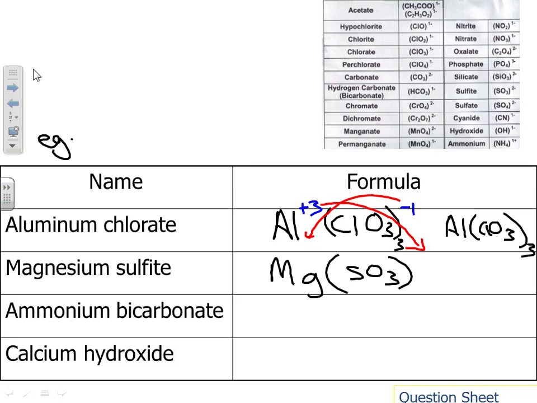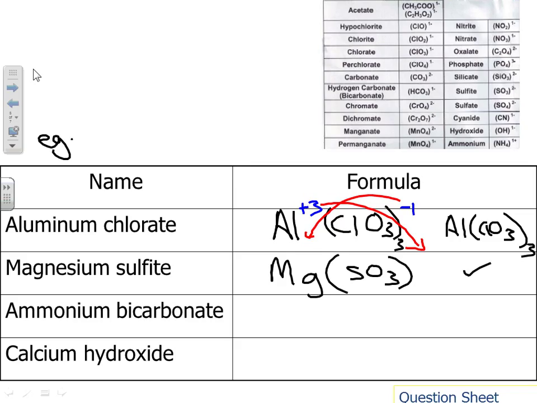Magnesium sulfite. Yep. But I always encourage you to put brackets in case there's a crossover. If you come across that in a textbook or as a question, it won't have the brackets, which makes it tricky to find where the positive chunk and the negative chunk is. But it's not too bad. If you leave the brackets like that on a test, I'd say, way to go. Good job.